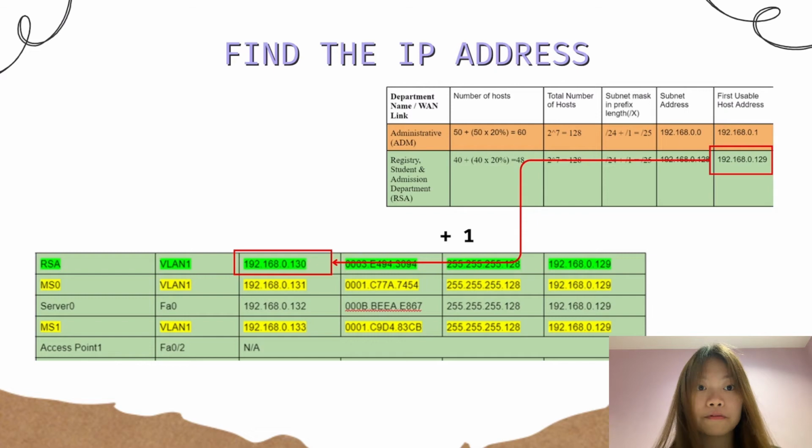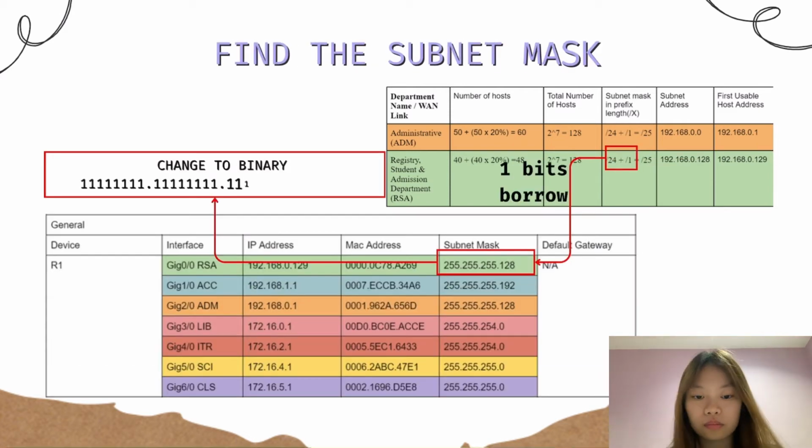So for example, for the router of the registry student admission department, after adding 1 it is 192.168.0.130. It is the same for other devices.